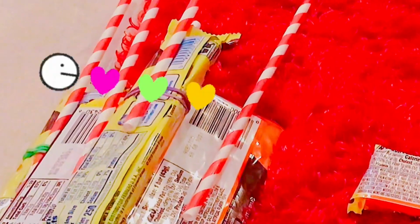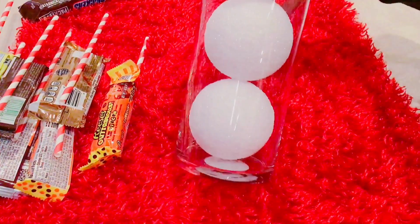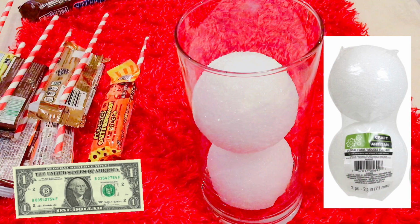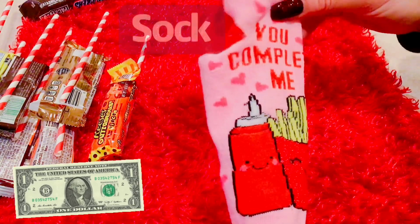Also, if the candy bars are king size or they're really heavy, you'll just want to use a rubber band instead of the tape because it won't be strong enough to hold them. Then we're going to take a vase and 2 styrofoam balls. You can get both of these at the dollar store. And then you're going to want to grab a funky pair of socks.